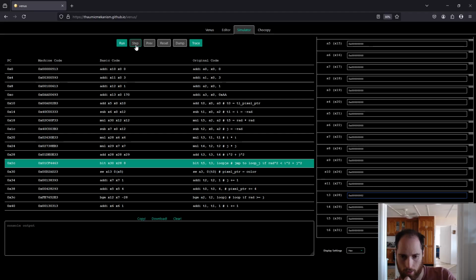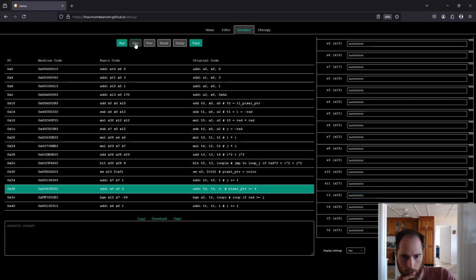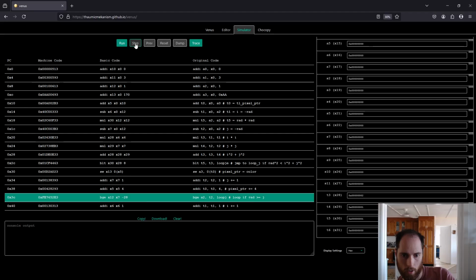Branch if 2 is greater than the radius squared, which it is. So we should immediately be doing the j increment now. j plus 1, increase pixel pointer by 4, and then we want to loop again.